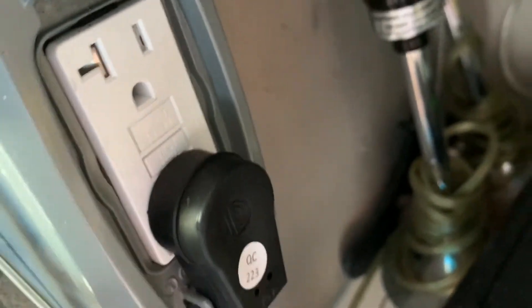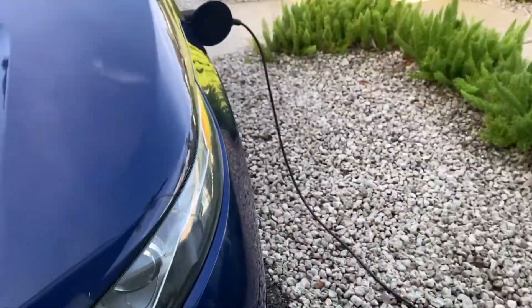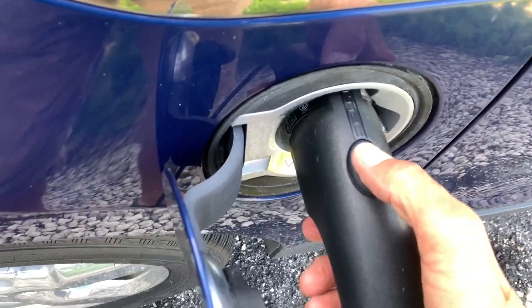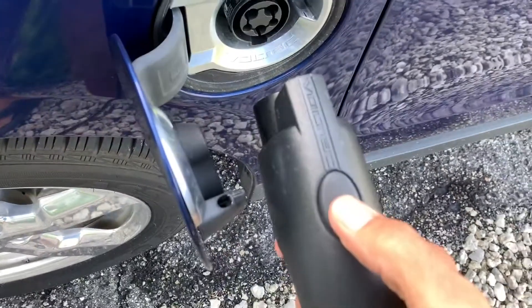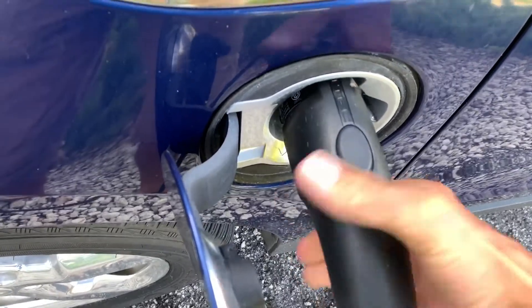Here's my charger. I have a dedicated GFI right here — for some reason this thing does not want to focus. The only thing that's on this is the car. While I'm charging it, I have my charger on, and the charger comes out here. I've got it plugged in here, and the way you put your connector in is you've got this little button — you've got to press it. That pulls it off, and when you put it on, you just push it on and it makes a snap.